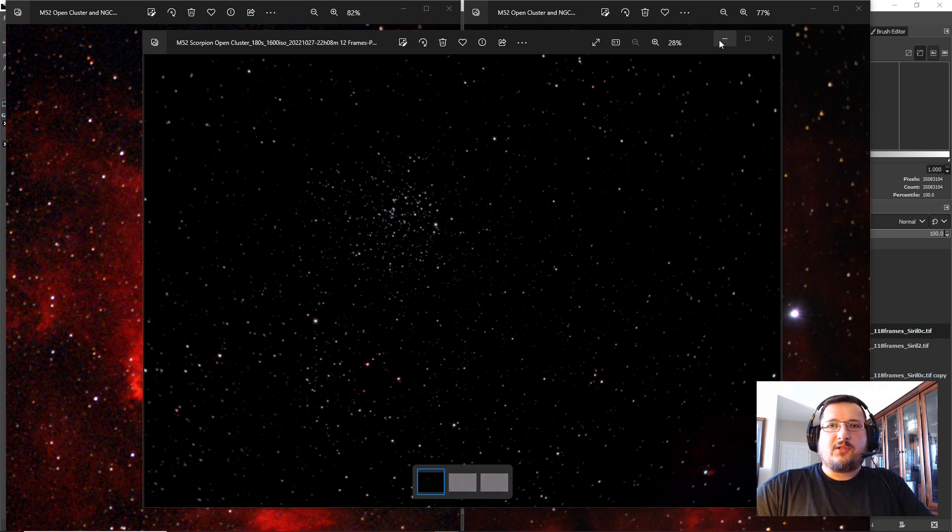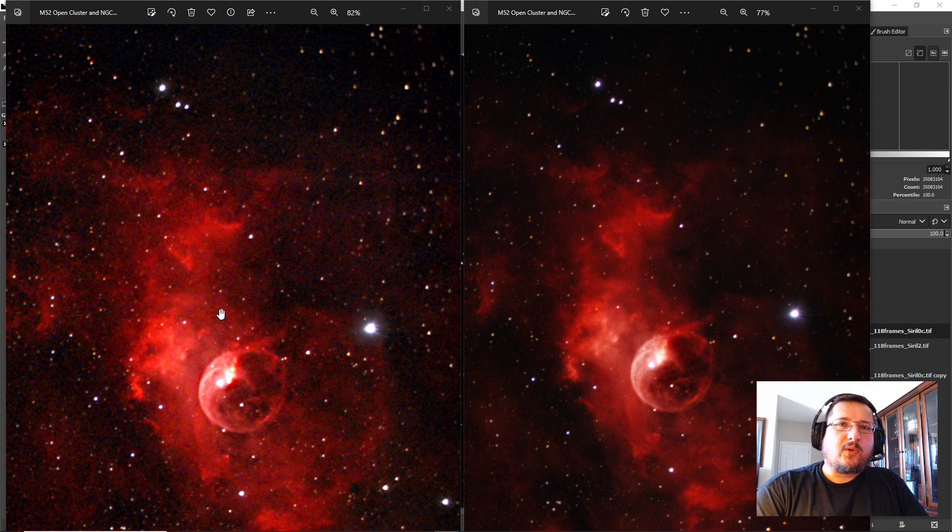As to the images I captured over the last number of days: on the first night I captured two hours worth of data, and that is what this combined image is — we can see the granularity and noise in the image. The one on the right contains an additional four hours of data for a total of six hours of integration time on the nebula. The integration time for the stars using the IR cut filter is one hour. This image is definitely less grainy and a lot smoother. After stacking in Deep Sky Stacker I ran the image through Siril where I was able to take out the green noise, reduce the background, leaving the nebulosity in place, and then do some initial stretching, which I find helps quite a bit.